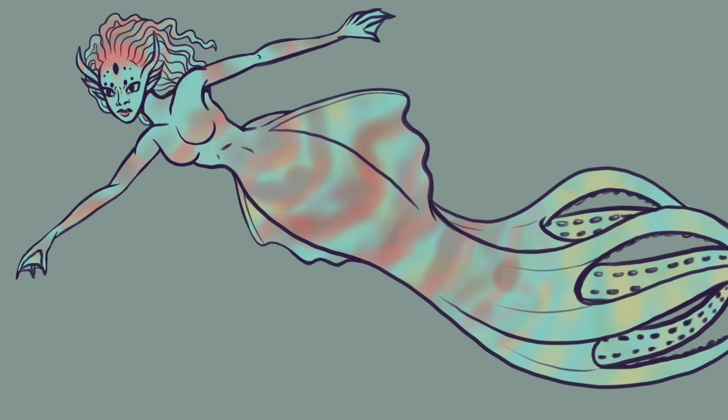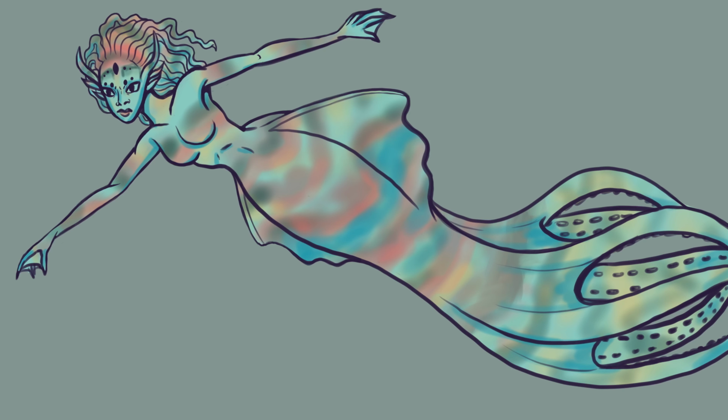In Procreate, I once again used alpha lock and clipping masks so I could paint just over the area I'd solidly filled in. I also used the selection tool to help get the area inside of the lines to make a solid color fill before using alpha lock and clipping masks.